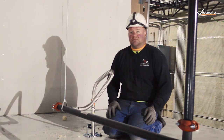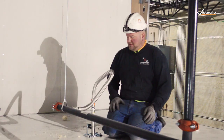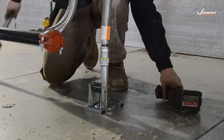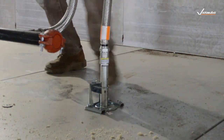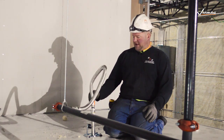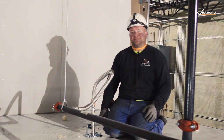Actually, that was real easy. Just use a little impact nut driver and they went right in. You could just screw everything in, put the zip tie on and strap it to your pipe so it's up and out of the way, and then you could actually test your system. I thought it looked like a good product. Everything was put together, less parts to drag around and lose.